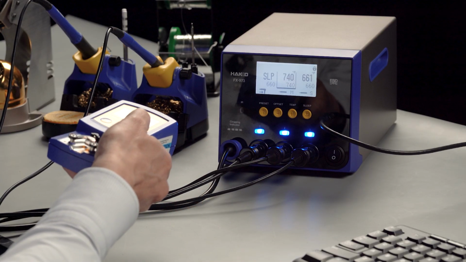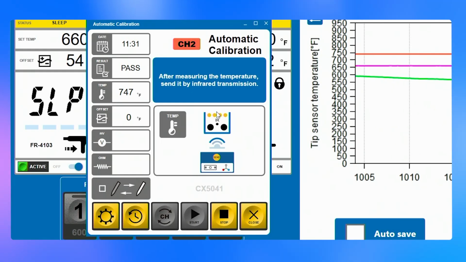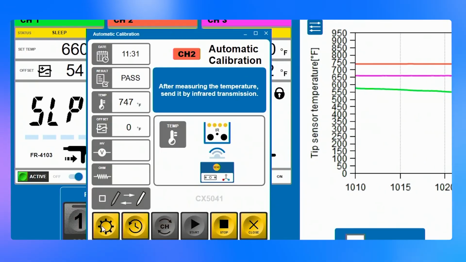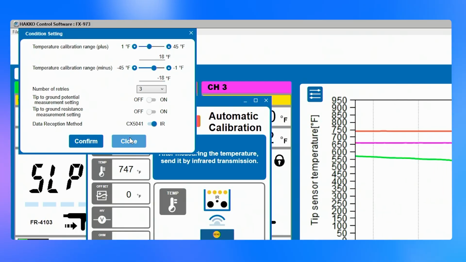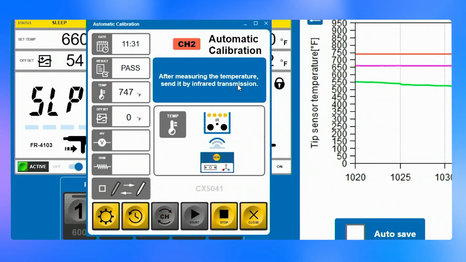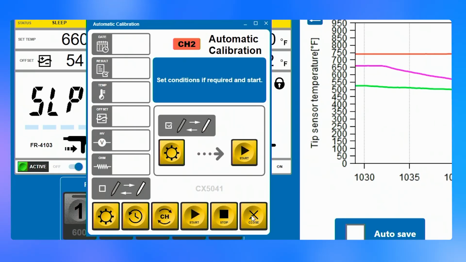I'm going to send that the same way we did the offset. Pass. All right, you see that it says pass, because why? 747 obviously is within that window, or plus or minus 18 degrees of what we initially set here, okay? Now if it was outside of that range, you'll get a message here that says there's going to be an offset that's being input, please measure again, okay? So once you're done doing the recording, just hit stop, close out the window, and now I'll show you what that data will look like once it saves automatically onto your computer.